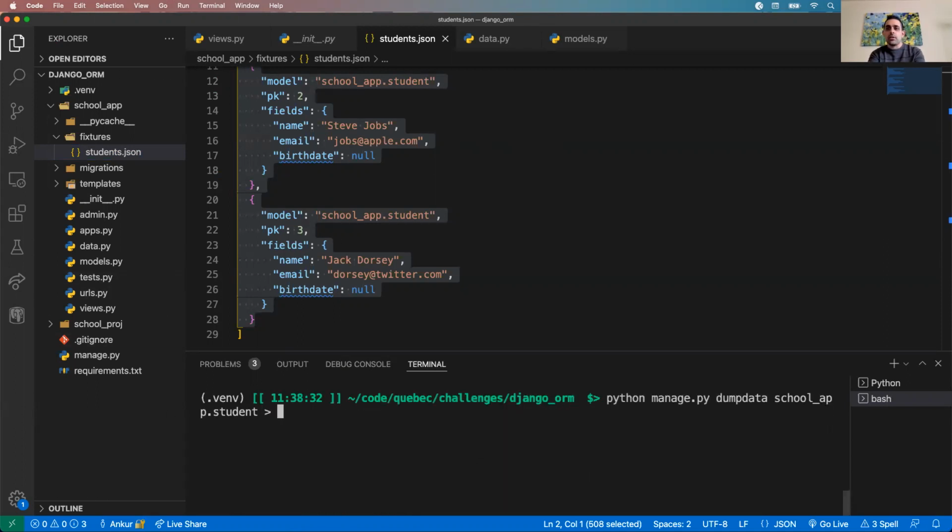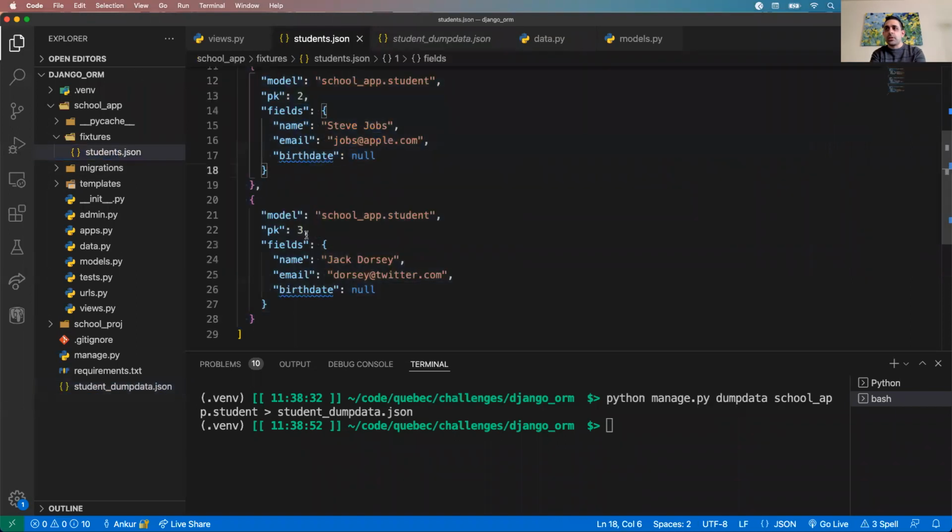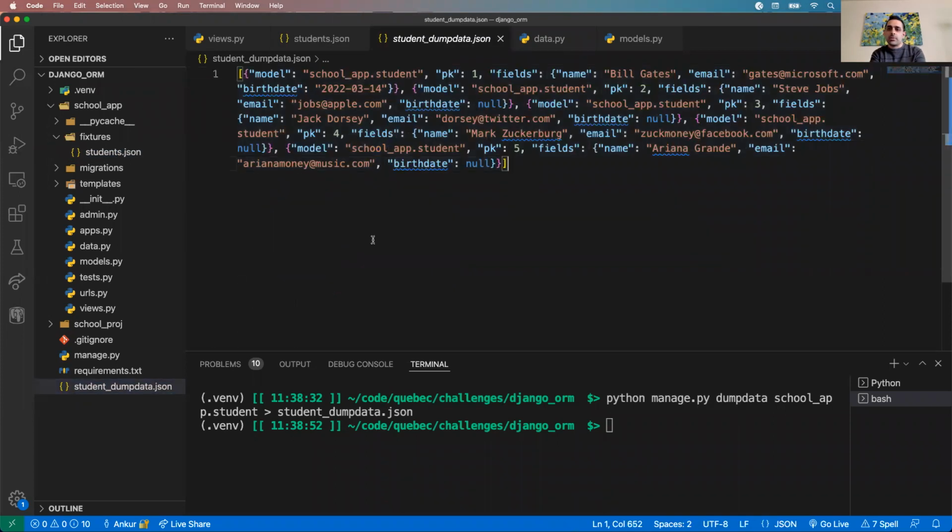So I'm going to do an angle bracket, and let's just say students_dump_data.json. So it's going to take the output of this command and write it out to this new file. So I hit enter. Okay, notice a new file got created at my root level, students_dump_data.json. It looks like this, not very easy to read. JSON doesn't care about white space, so I made it nice and pretty easy to read. The data dump is not going to care about white space, so you can still run this file and it's going to execute the same.